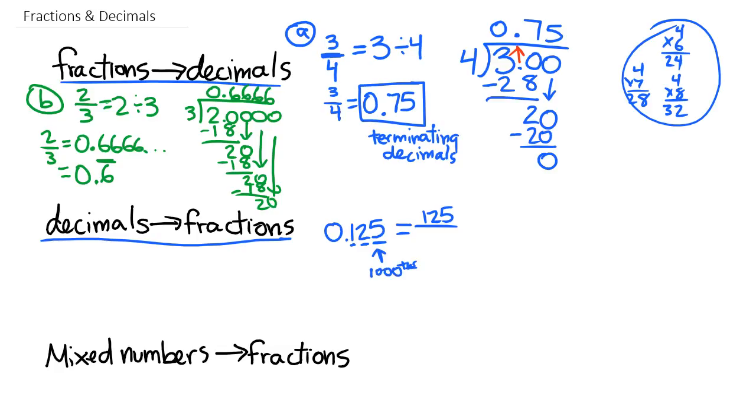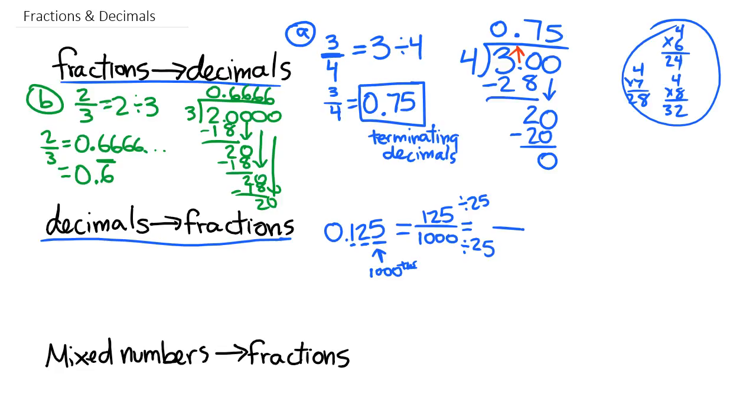And so we take 125 and we divide it by the place value that our number ends in. So it's 125 thousandths. Well, now what we can do is simplify this down. I know that 25 can go into 125, and I know that 25 can go into 1,000. So let's go ahead and divide by 25 on both of these. When we reduce it down, we have to reduce by the same amount.